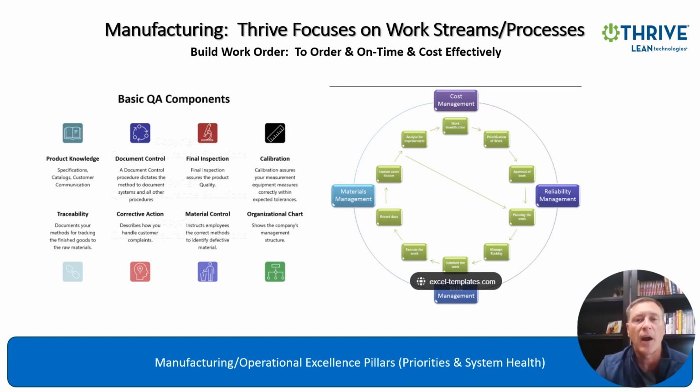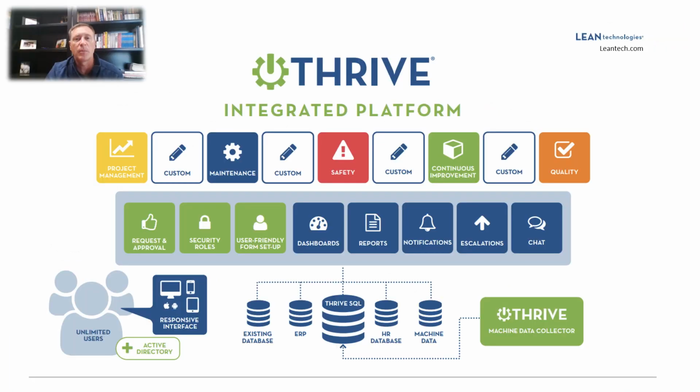And so within the Thrive platform, if you think of how we go to market, is we have some standard modules that are built in. They come with the platform. You get all of this. I'll make another video on scalability because it's going to matter for you and your company, whether you're small, mid-size, or you're big. How are you scaling into those pillars? What matters now will be different later. So how do you create a platform and a tool for your team that you can scale into?